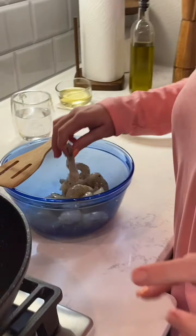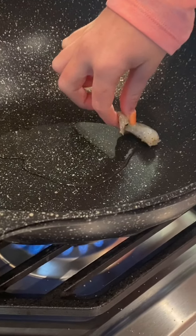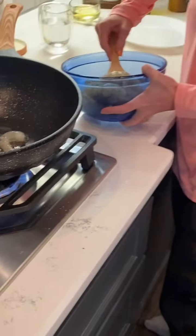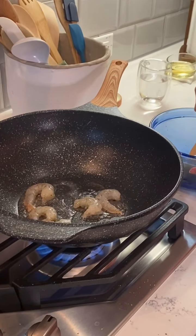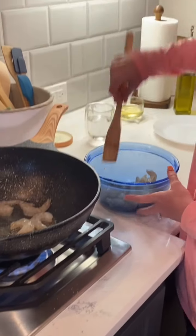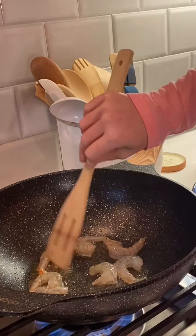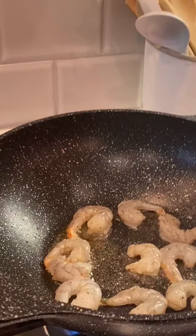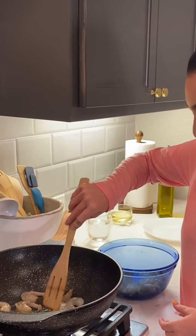Okay, so in my wok, I have some peanut oil and we're gonna test and see if it's hot. It's on high heat. Okay, yep, hot enough. It needs to sizzle when you put it in there. And I'm gonna do not all of the shrimp at once, but just enough where they can cook without touching. So it'll probably take two batches. And we're not gonna cook them all the way, just until they're pinkish and a little bit of color on the outside. But I'll show you what that looks like in a minute when it's done.